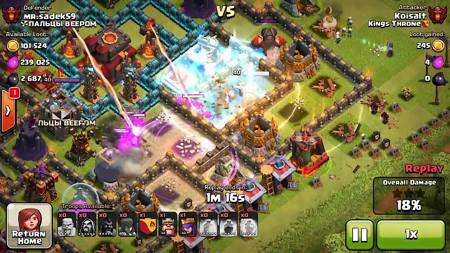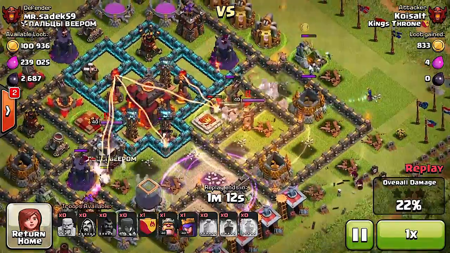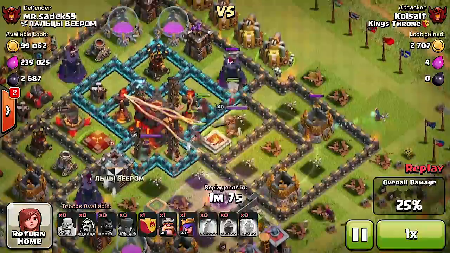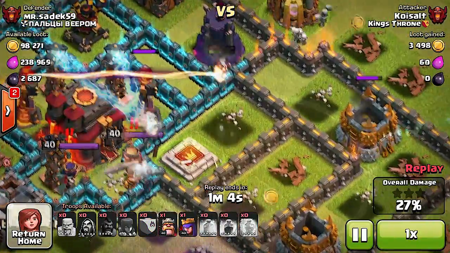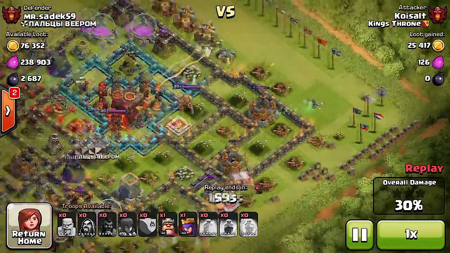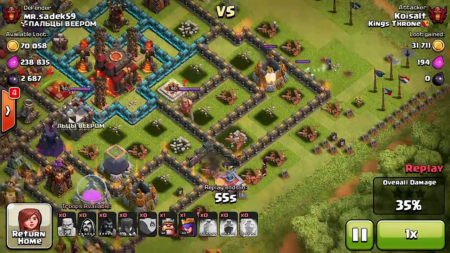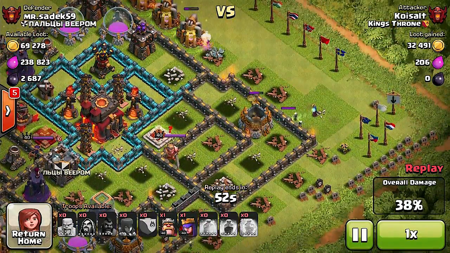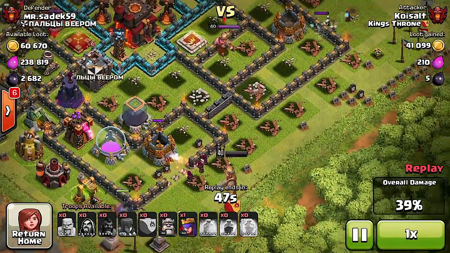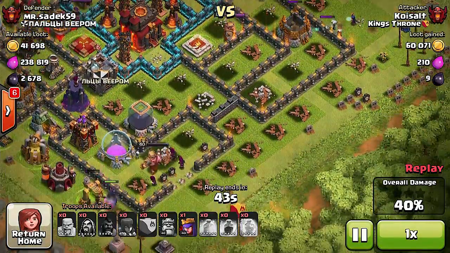Oh man, so much variety. You still gotta worry about that Infernal Tower though. Oh man, the Hog Riders are doing their best. If they could get that Infernal Tower. Nah, they can't. Well, good try. And let's see if they can clean this up a bit. Maybe they might be able to clean this up so they can put in their heroes. If they do. Well, I think they're just going to go for the money.